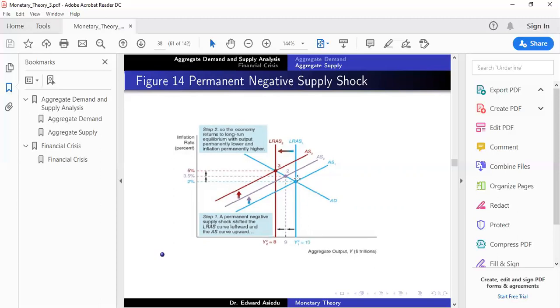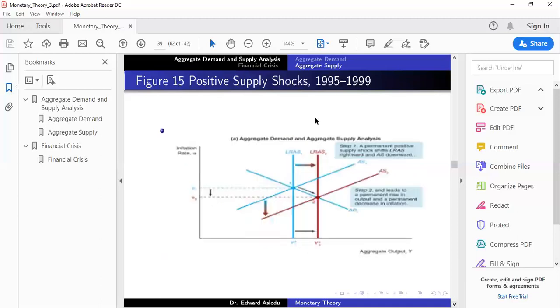But we are saying there may be some short runs in the middle. Supply will begin to shift, but this movement to point 3 is very rapid. And this is a positive supply shock. That positive supply shock means the economy's potential to produce goods and services, the long-run potential, has just increased, and that will trigger a reduction in inflation. You can see that.